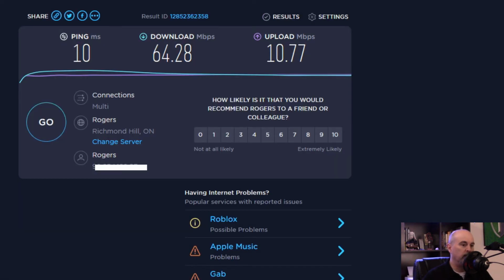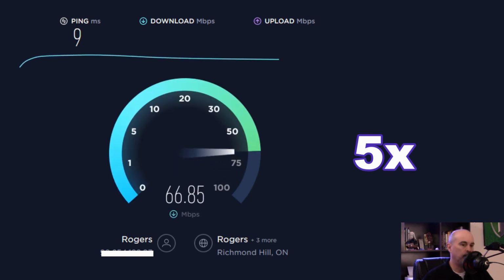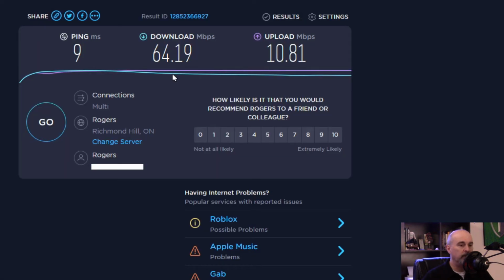And we can see on this particular speed test that it's a little bit slower download, but basically the same upload. So we'll hit go one more time just to do two tests, so we're 2 for 2. We can see we're consistently getting pretty much the same numbers on speedtest.net, but it's also consistently a lower download speed than what we got with the Google speed test.